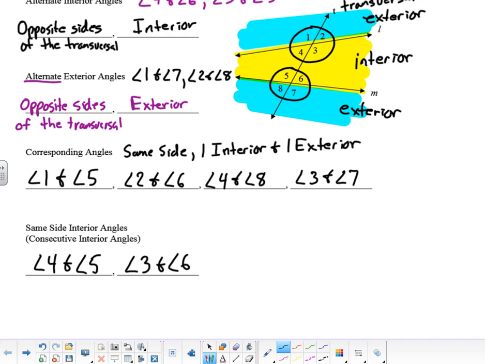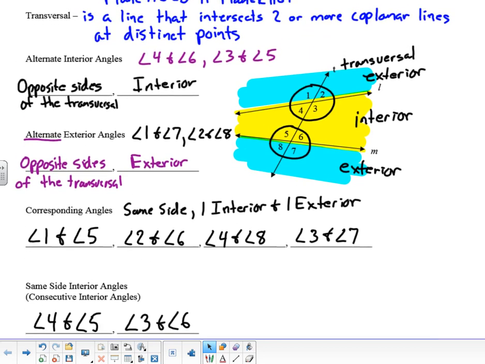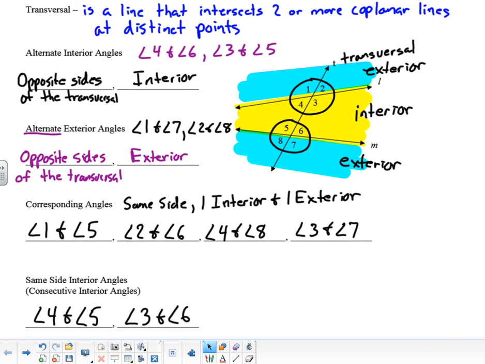Okay, so when we get into parallel lines, what we're going to find is that there are some key relationships that exist between these pairs of angles. But for right now, it's really important for us to be able to identify these 4 different types of angle pairs. Okay, so this diagram is very helpful for you. Think about the circle on the top, circle on the bottom. What's the interior? What's the exterior? All right, and that's really going to help us as we move forward working on lots of stuff with parallel lines.